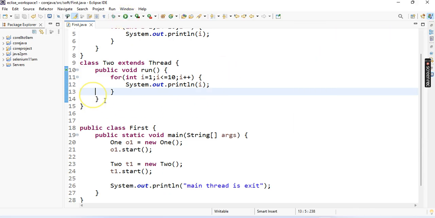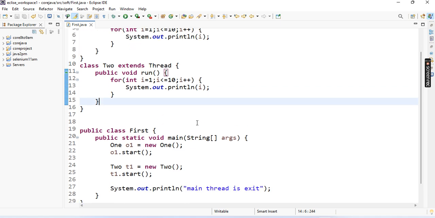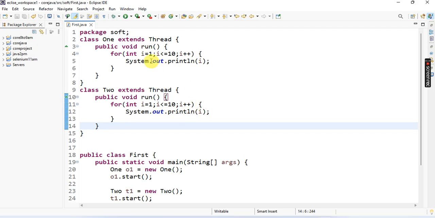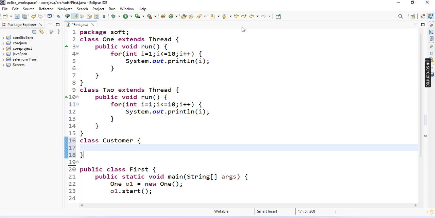Okay, so this is called multiple threads. Then what is multi-threads? Multi-threads means more than one thread performing on a single object. Suppose here a customer class has a static method, one static method, void display.